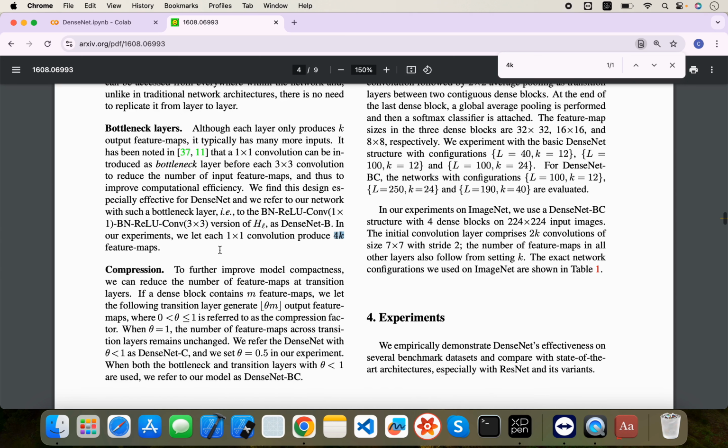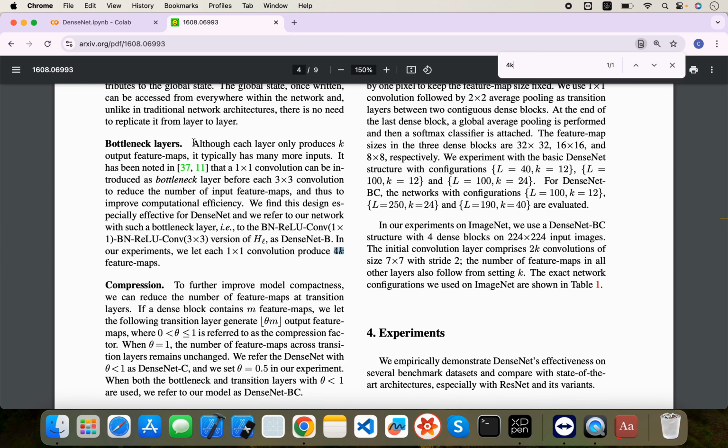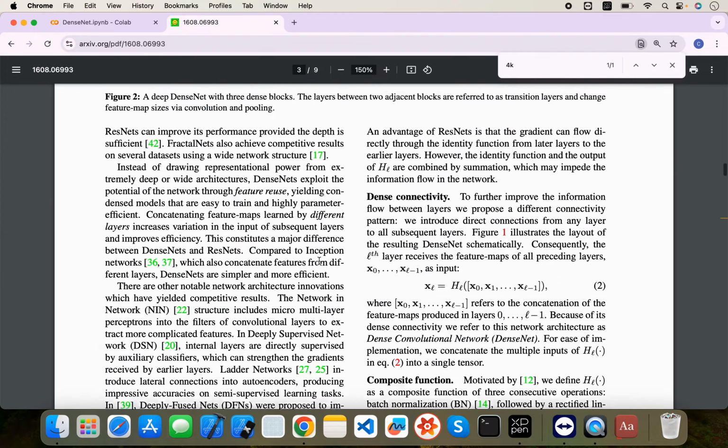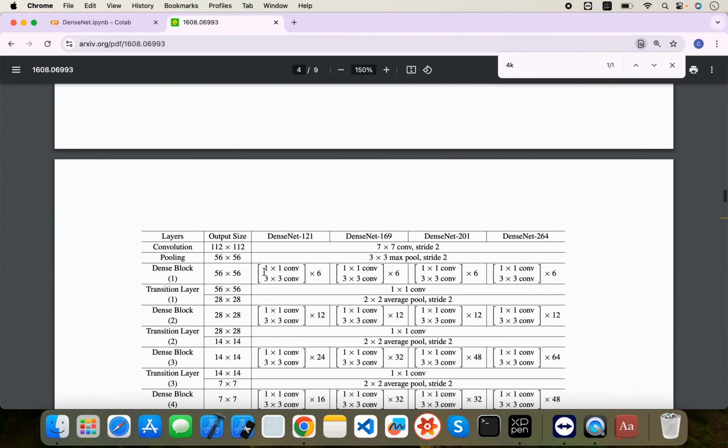Okay, so in the bottleneck layer instruction, they had mentioned what they are using. They are saying we let each 1x1 convolution produce 4k feature maps. So 4k, basically k means the growth rate, and they are creating 4 into growth rate feature maps. So when you write this 1x1 convolution, it will create a feature map size of 4 into growth rate.